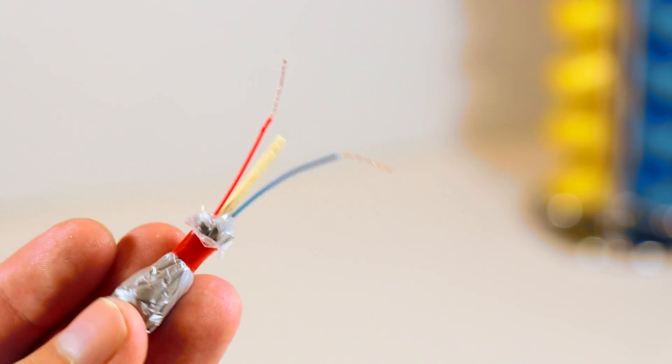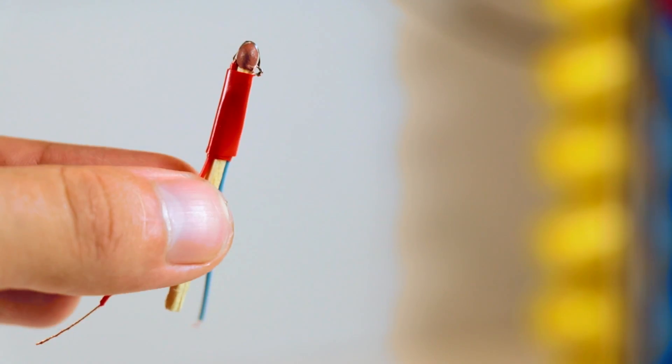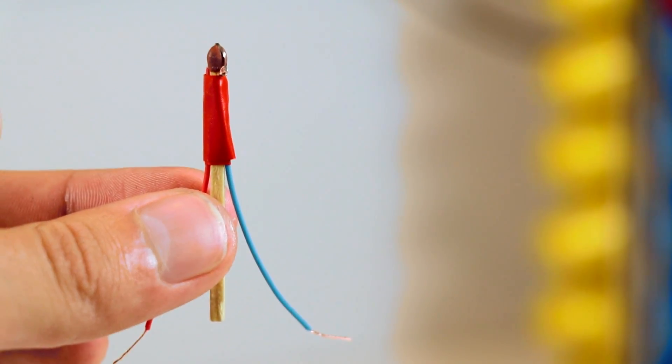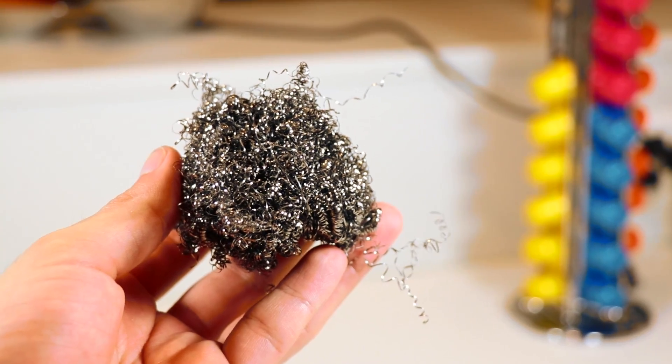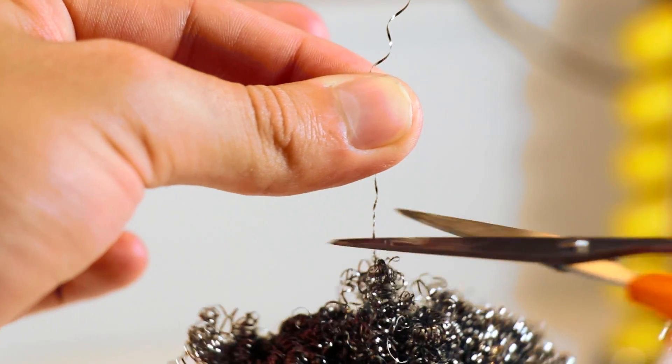Now let's make the spell effect. First we'll make the electric match. I have a separate video on that but I'll go over it anyway. Take a steel sponge and cut off a small piece.